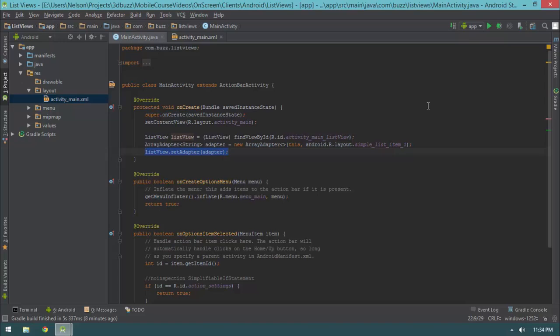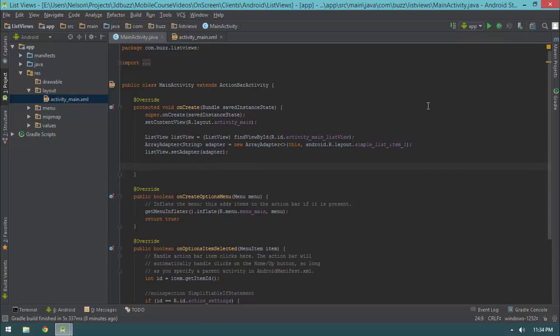It's important that you remember to do this because, as dumb as it sounds, I've actually forgotten quite a few times to set the adapter on my list view. Then I hit run and go to my activity expecting to see an awesome list, and there's nothing. Then I have to go back and remember to set the adapter. Otherwise the list view knows nothing about the adapter, and therefore doesn't know anything about the items that it contains. Kind of a useless list view at that point.